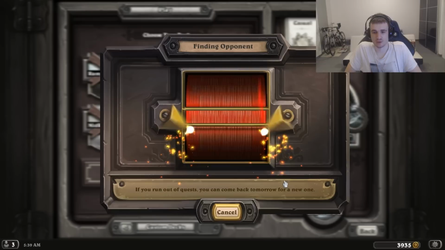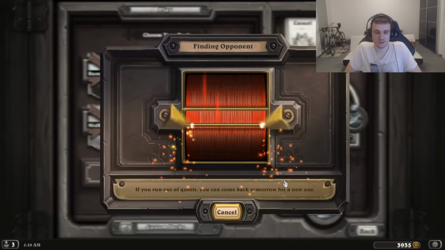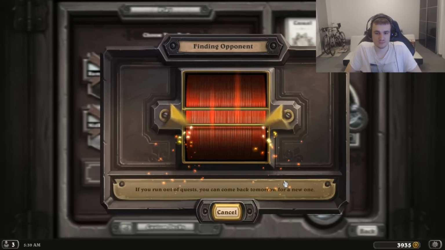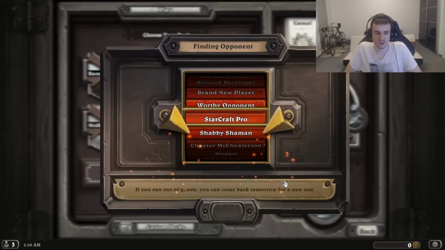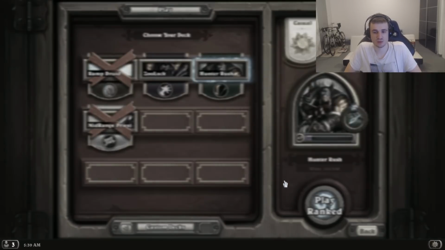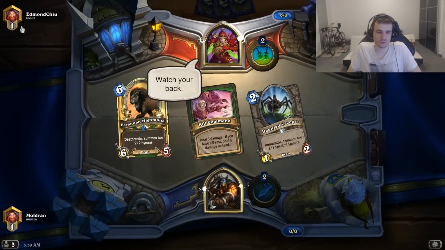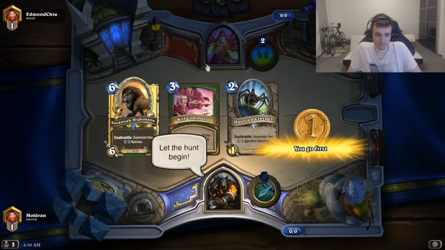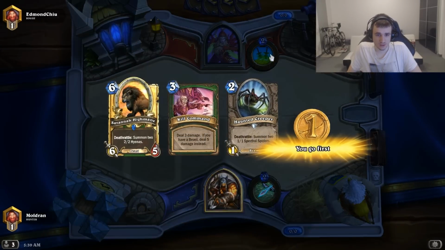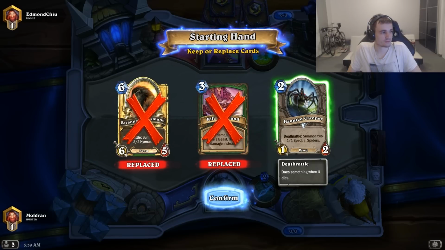He has the advantage in the mirror with Hunter's Mark and Unleash. And as I said, my only strength in mirrors are the two flares, but I didn't get to use them because he didn't draw into his traps. Alright, we got a rank 1 rogue. Let the hunt begin. This rogue is gonna try hard, because he's also going for legend.